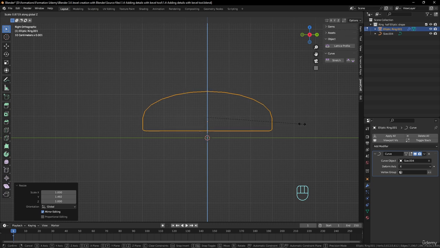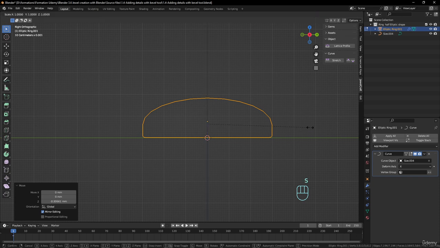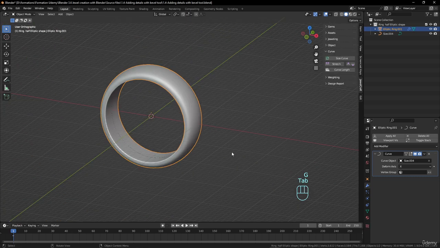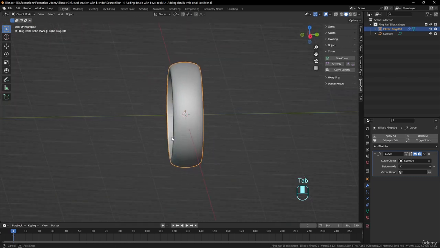Let's say a little less than 2, 1.8 should be good. S Z again, G Z, and I'm good for what I want to work with.